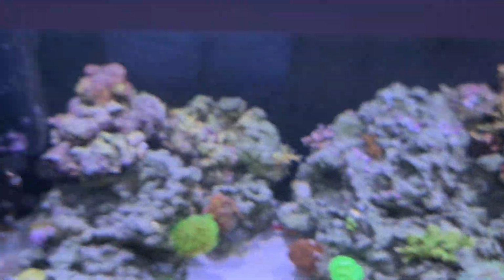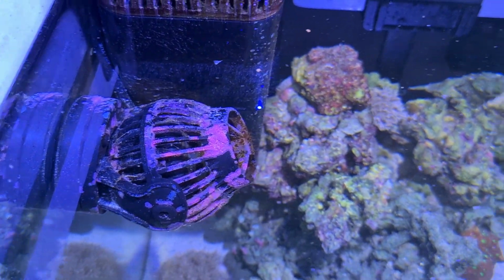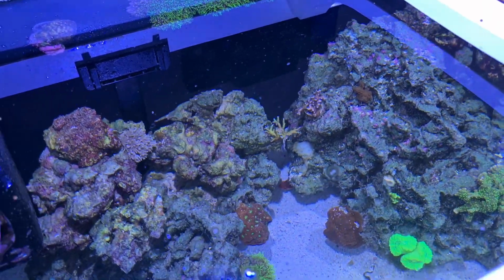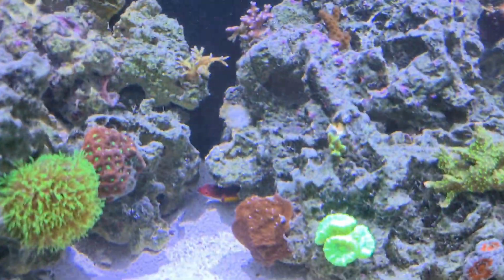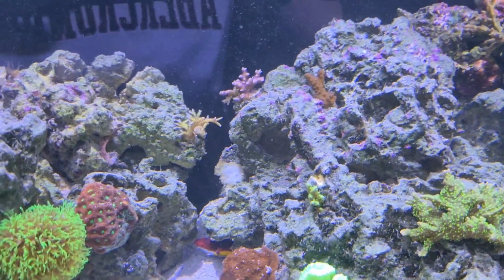I'm still adjusting it slightly every now and again. Of course, that'd be a shock to the corals a little bit, changing flow. So if you change something in the tank, even if it's just something really small, it can affect the corals.